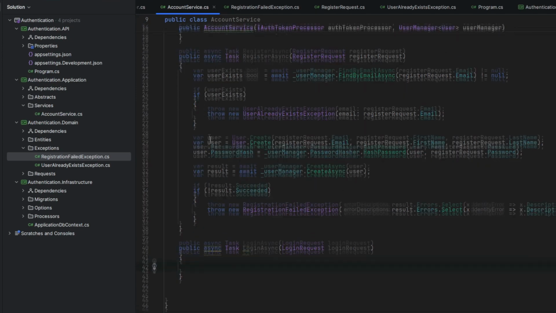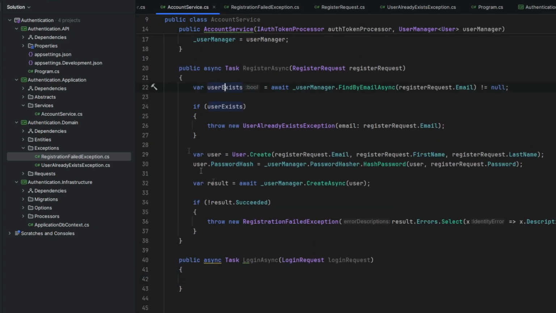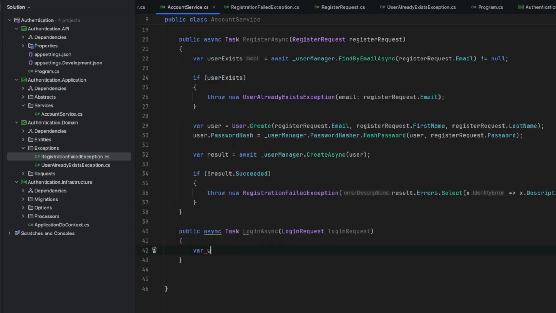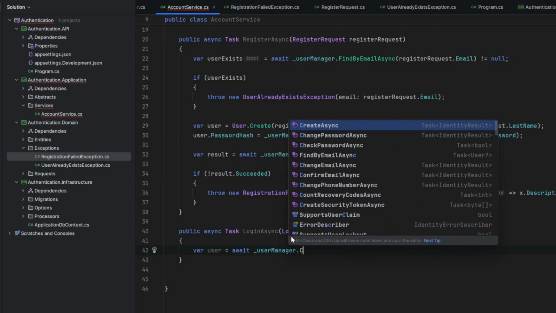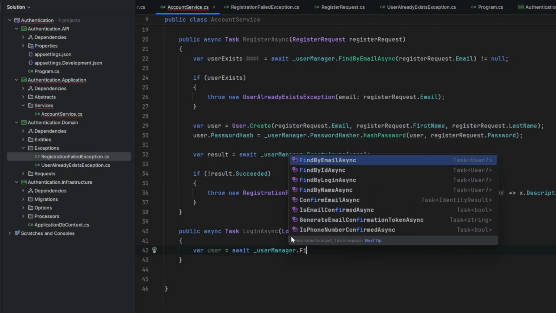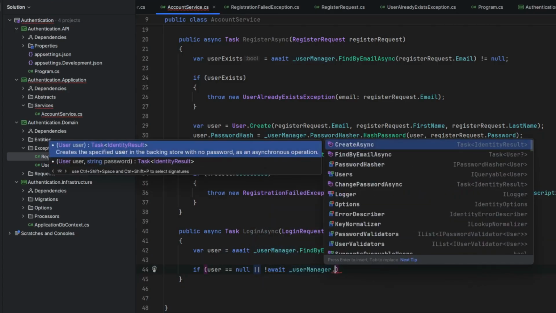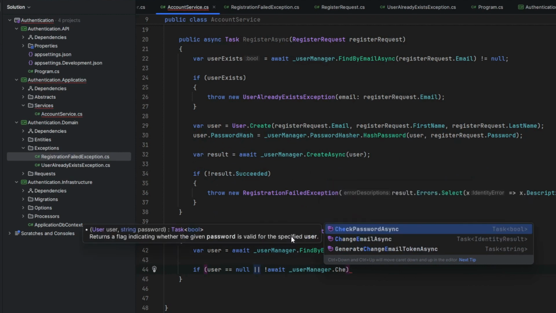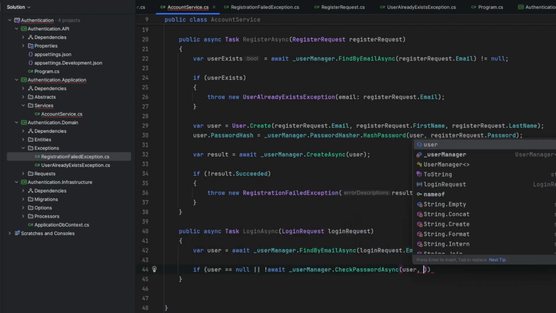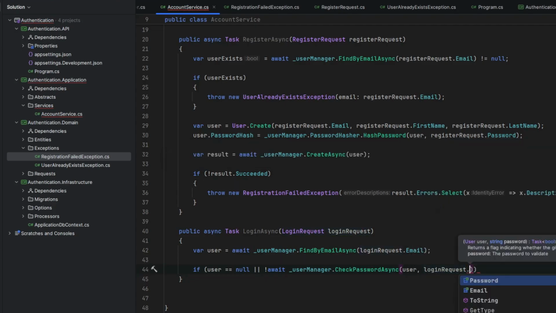And now we have to check if the user exists in the database or not. So I will type user is equal to the await user manager dot find by email async, and we'll take the login request dot email. And now if the user is equal to null, so it does not exist, or await user manager check password async, and we're passing the user and also the login request dot password.